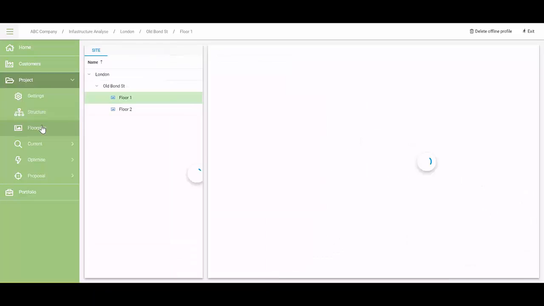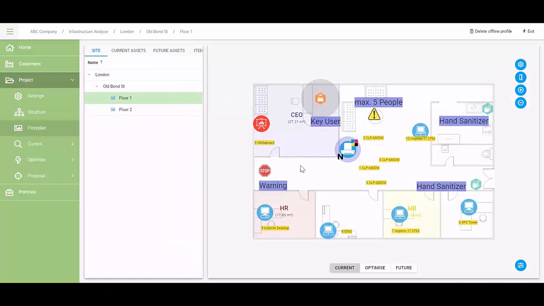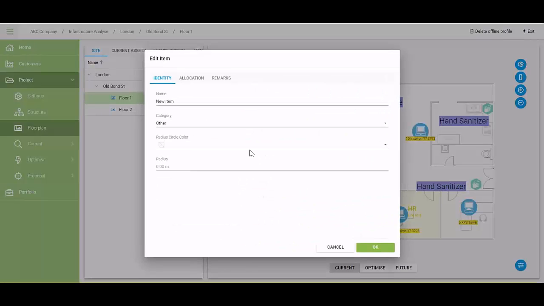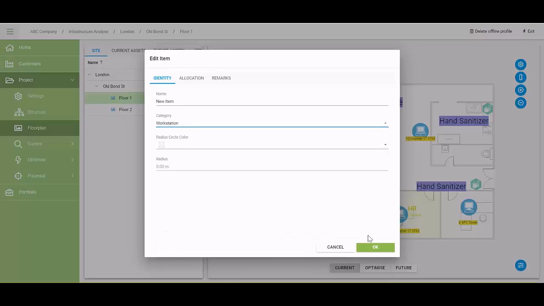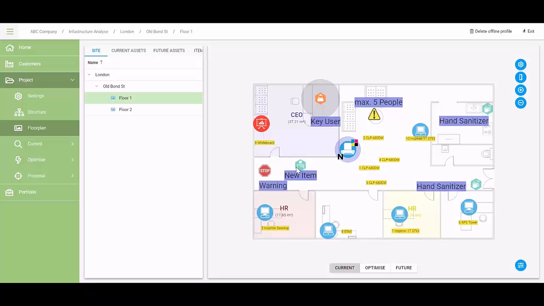I can work on my floor plan, say add item. Just going to select any item I want to use and click on OK. Of course, I can navigate it with my touch screen.